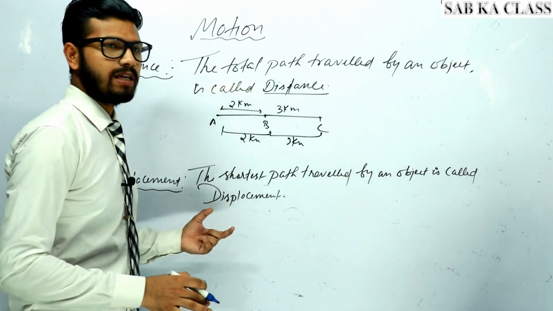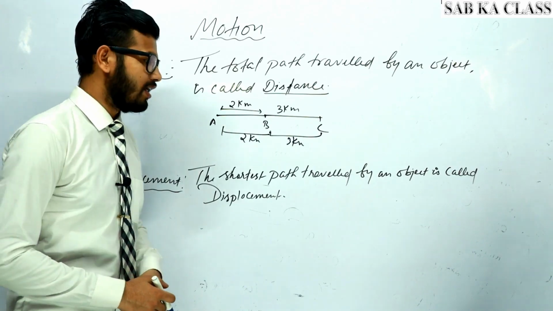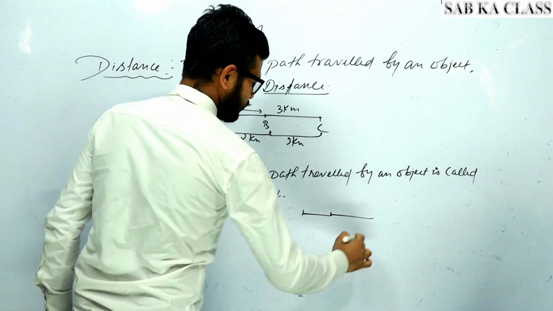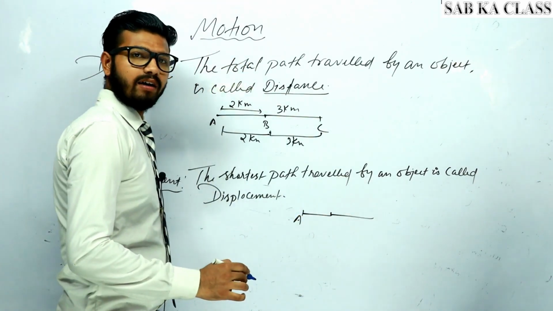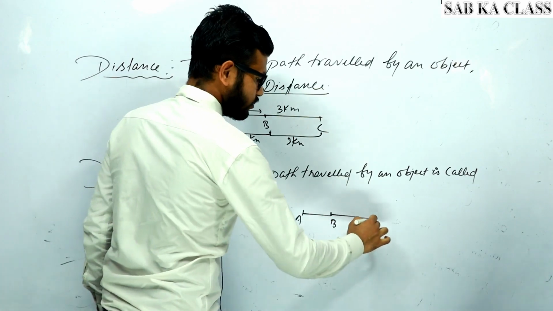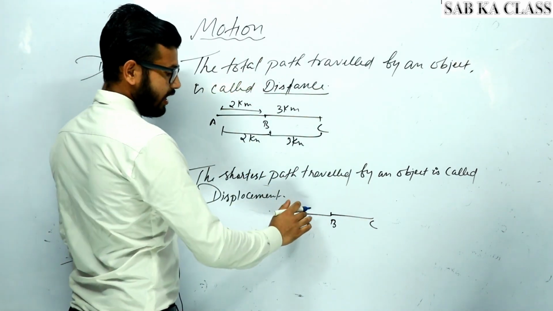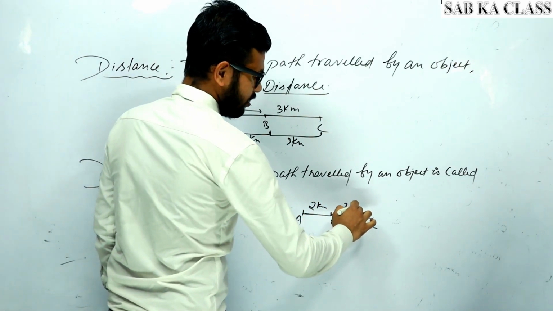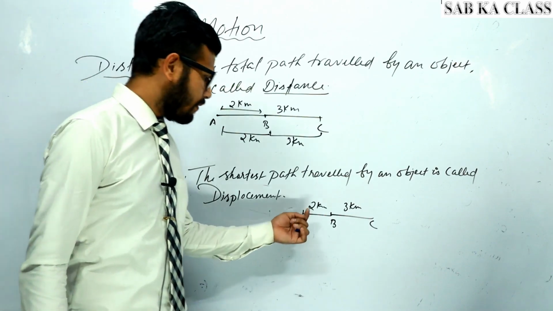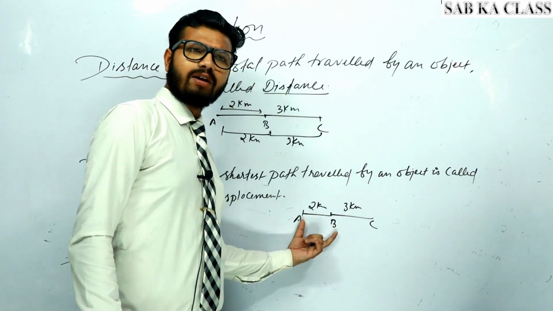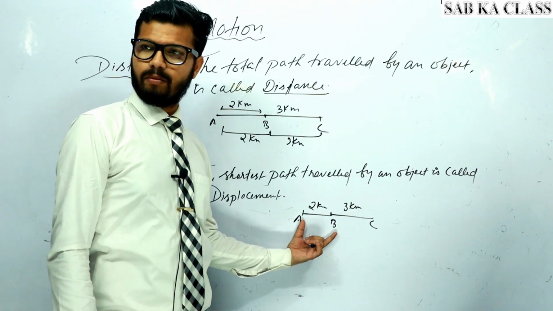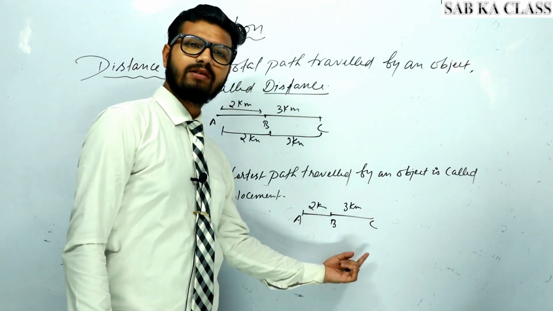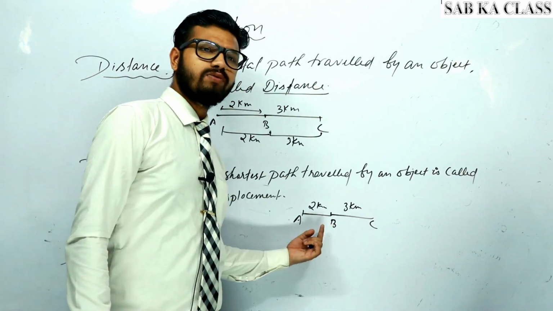But now let us understand what is displacement, the shortest path traveled. Let me give a demonstration. देखो यहाँ पे ध्यान से देखो, ये तुम्हारा घर है, it is your market, it is your school. A से B दूरी कितना है? 2 kilometer. From B to C how much is it? 3 kilometer. आप घर से मार्केट गया, कितना ट्रैवल किया डिस्टेंस या डिस्प्लेसमेंट? 2 kilometer. And from market to school how much? 3. So the total becomes 5. So displacement also is 5 in this case.